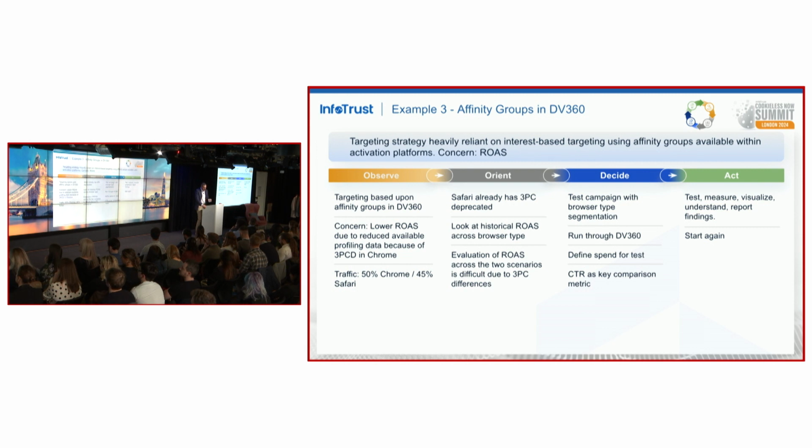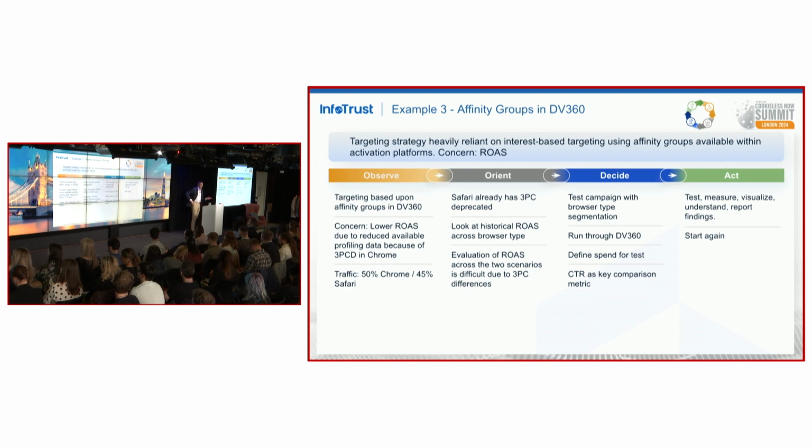They're not as targeted to what I want. Okay, so what can I do here? Well, in this case, I notice in the observation phase, looking at everything, that my users are roughly split 50-50 on Safari and Chrome. And Safari has been doing this, of course, for 3 years or so. So why don't I test the idea, again without even trying a new tactic, of just segmenting? I'm going to create a campaign that is targeting the same affinity groups in DV360, but only to Safari, and then another one identical, targeted only to Chrome.